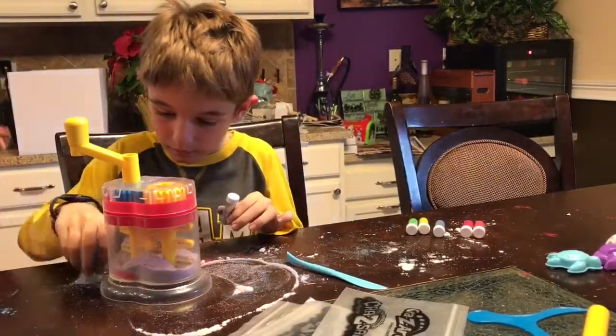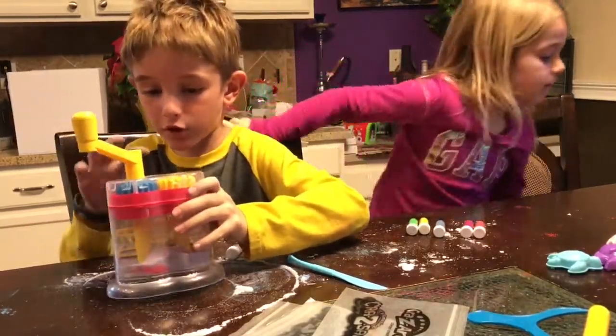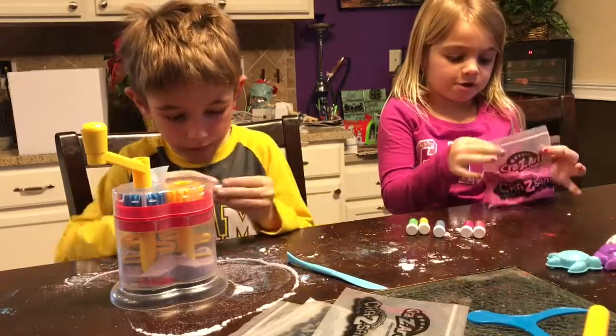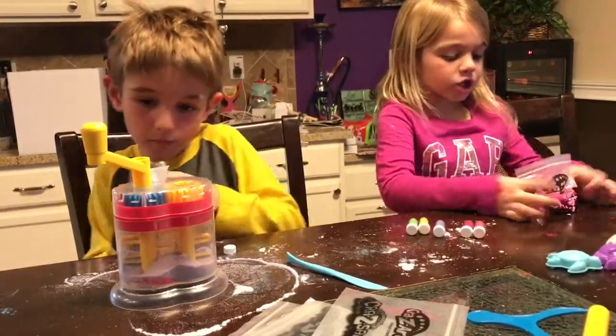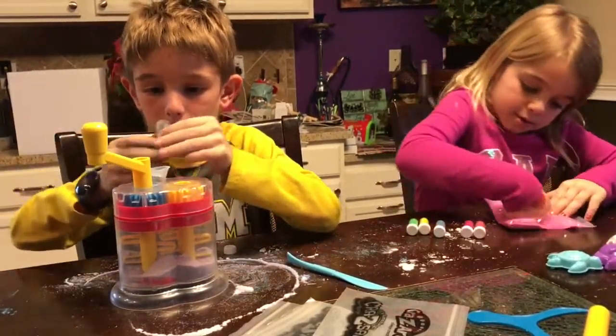Okay. There's blue in there from the other color. Yeah, when I did it. But actually, you leave this off and you just put it inside the hole. And it's actually really soft. You guys should make it at your house if you have this thing. Holy moly.